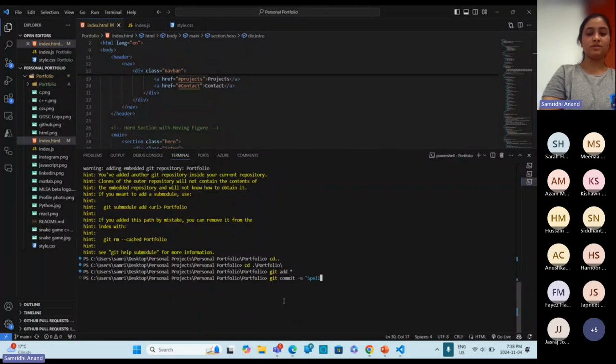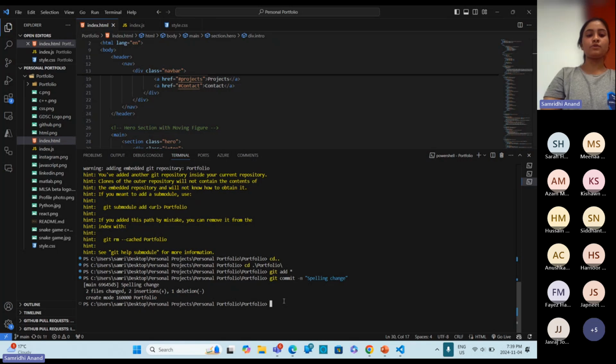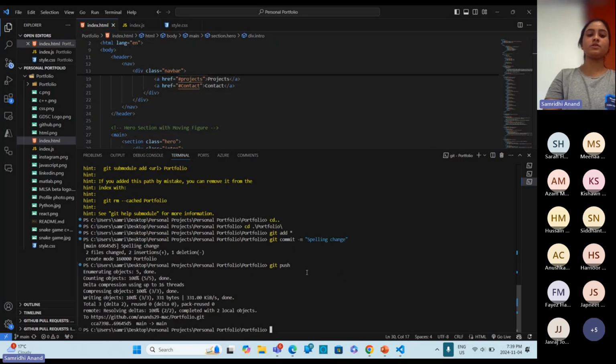These are not working. Okay. And then quoted in double quotes. Enter, and it will show whatever the change is in VS Code itself. Now we are ready to git push the stuff. Git push. You would get a message here when it says 100%, like 5 on 5 done. It just means everything has been git pushed.